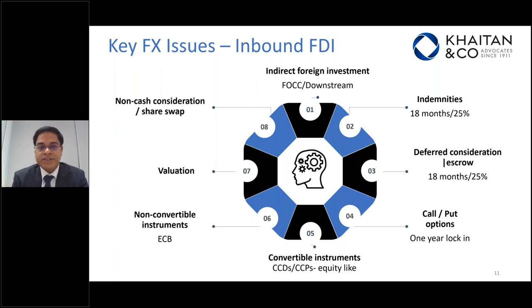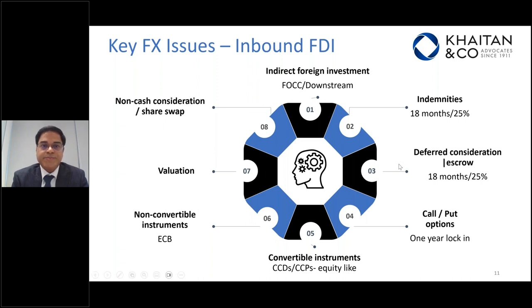Lastly, all such investments into an Indian entity, whether by way of subscription or by way of acquisition of existing shares, have to be in accordance with the pricing guidelines laid down by the Reserve Bank of India. And it says that the pricing should be as per international pricing methodology, and in the case of a listed company, it has to be as per SEBI guidelines. So valuation and pricing guidelines should be complied with, and if they are not, then the approval requirement from the Reserve Bank of India would get triggered.